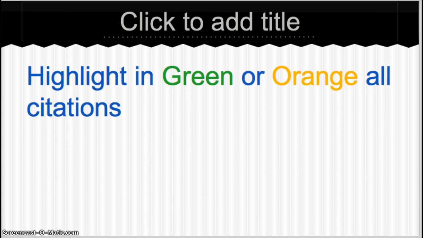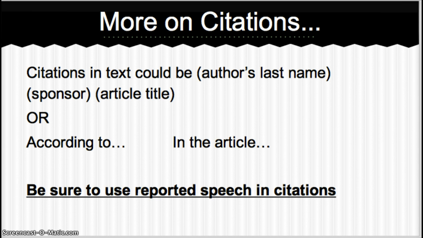Once you have highlighted all of your research, your task now is to highlight in green or orange any citations that you have. This is a quick visual for you to look near any areas that are yellow, blue, or pink, and be certain that you have some type of a citation close by, either following your research or leading into it. Your citations could be an in-text citation with the author's last name at the end of the paraphrased information. That would belong within parentheses with a period on the outside of the parentheses, so right in there.